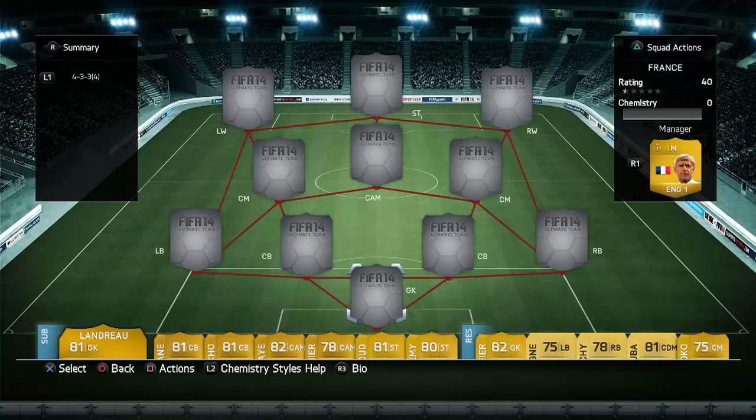And today we are doing France, the French national team, a very strong national team, and they will be a threat in this year's World Cup. So obviously the 23-man squad was released, and I have based this squad on those 23 players.